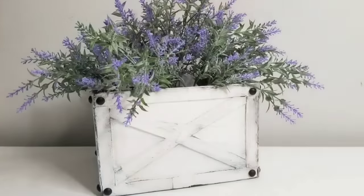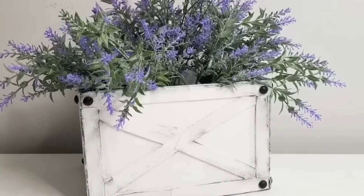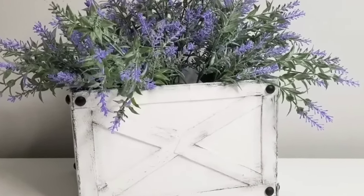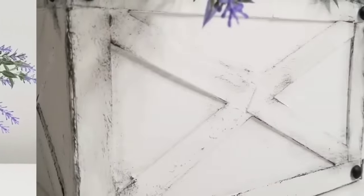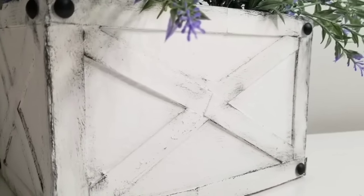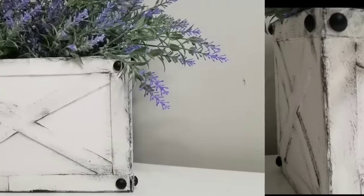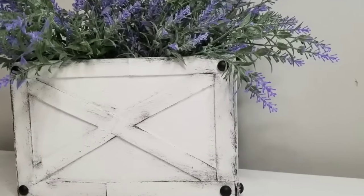And we're just about done with this one, guys. I'm going to add some flowers to it. And look how beautiful this box looks. Now, I don't have this one, but I literally just switched it out and got rid of it like 2 days ago. I loved it. It was still in great shape. I just needed something bigger and I just didn't know what to do with it. But other than that, it was very sturdy.